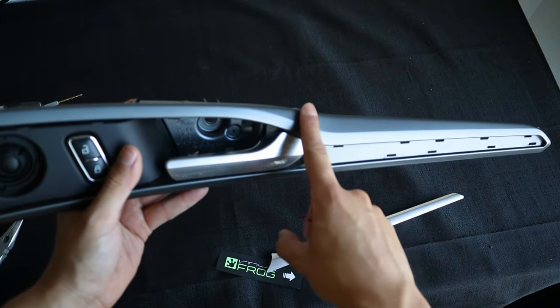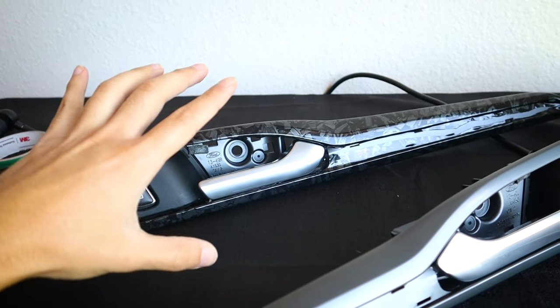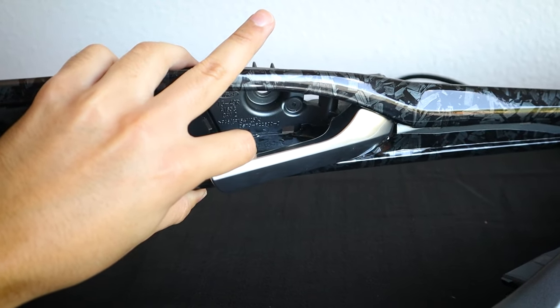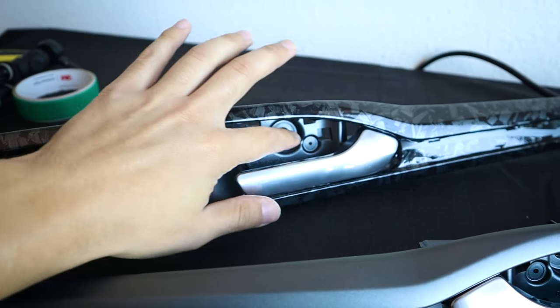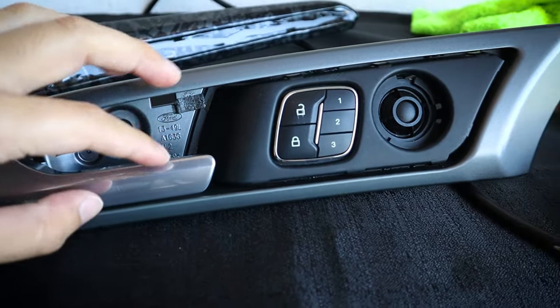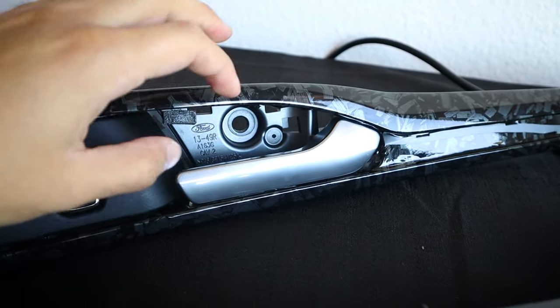I wrapped this piece off camera mainly because there are four of them — I wanted to get my hands on one first to get perspective and give you more tips and tricks. The first thing I did was add some inlays — one up top and one on the bottom. An inlay is just a piece of vinyl placed in an area that's going to be harder to reach. You can tell there are aggressive angles in those areas. The edges aren't perfect but there's a big cover piece going over that whole section so it's not a worry. Inlays make it a ton easier — just laying some vinyl down, flattening it out, and using knifeless tape along the edge for a nice cut.